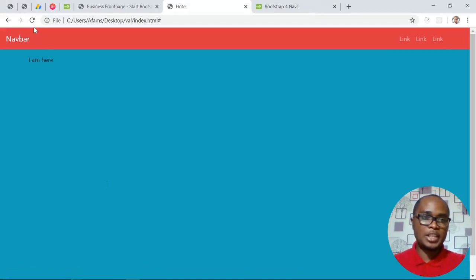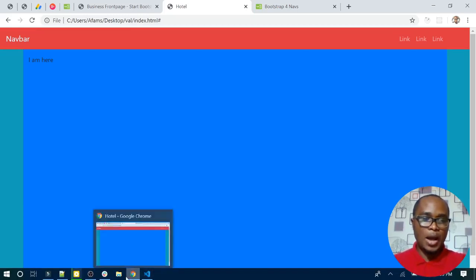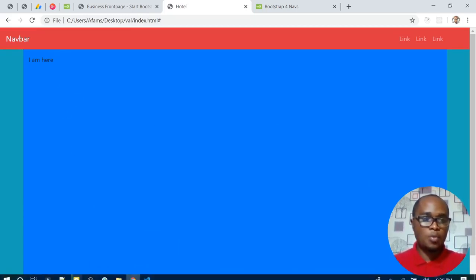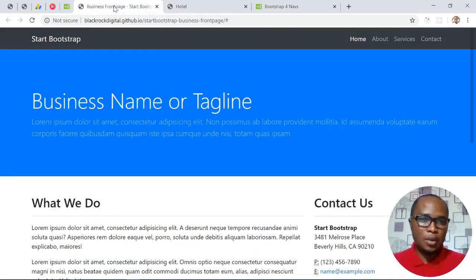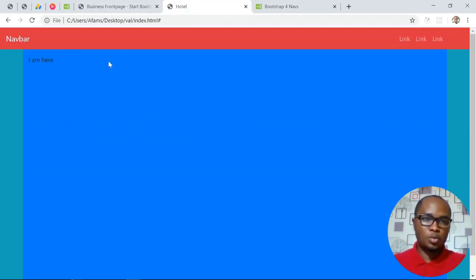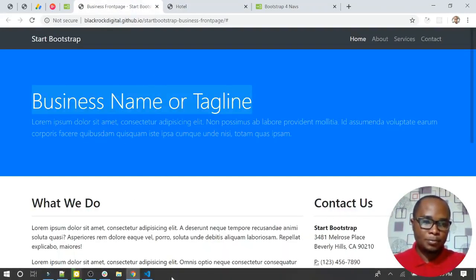If I go back and check, if I refresh, you find that it's taking the full height. Why? We need to adjust because we are in a container, and if we want, we can adjust it to take the maximum height of the content we have inside of it. So no distance timer will adjust that. So very soon I'll work on that. I'll just copy this right up like this. Go back to my work.